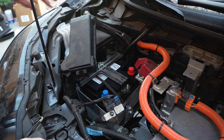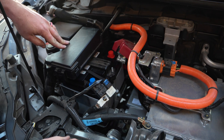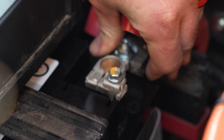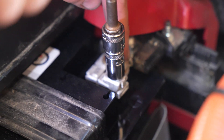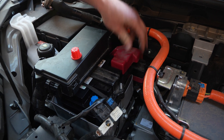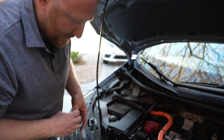That should be secure. Now we can reclip this onto the top bracket and connect the positive terminal. I like to leave the covers on as long as possible, so now's the time to remove the positive cover and slide it over. Press down and tighten with a 10 millimeter — it should be tight to where it can't rotate. Then cover it back up. With battery terminals, we always want to keep them covered whenever possible — it prevents the possibility of shorts, especially when working with metal tools.